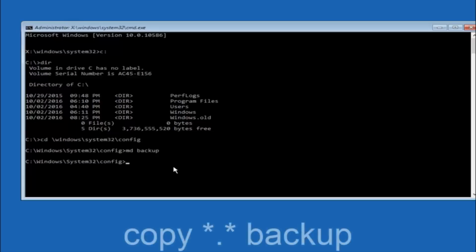At this point you want to type copy, C-O-P-Y, space, then the star symbol above the 8 key, then a period or a dot, then another star sign, then another space, and then type backup, and hit Enter on your keyboard.